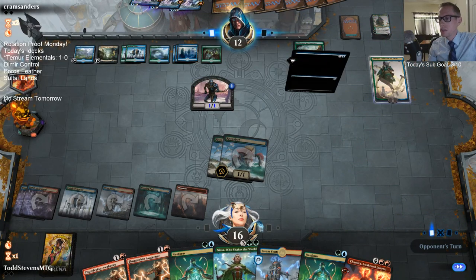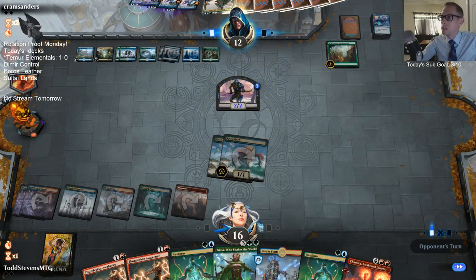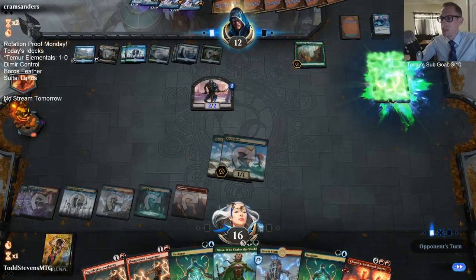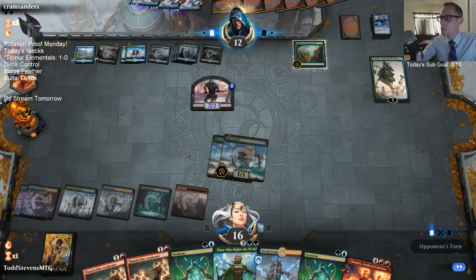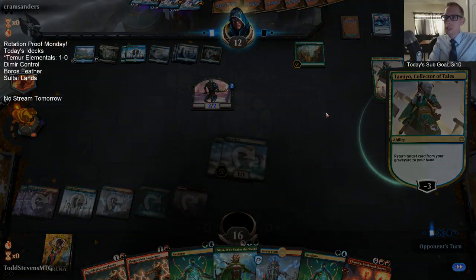So yeah, this is over. Cause they just do that combo. Tamiyo picks up Callous Dismissal, attack for two. They can even do it again here. They attack for three and so on. They're killing us before 12 turns. They just keep doing that combo and then play Nexus.